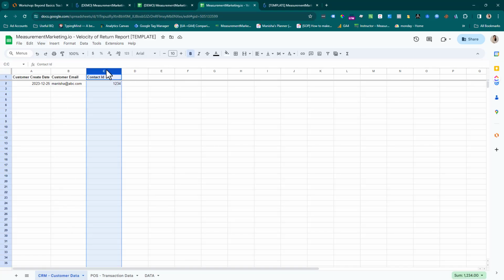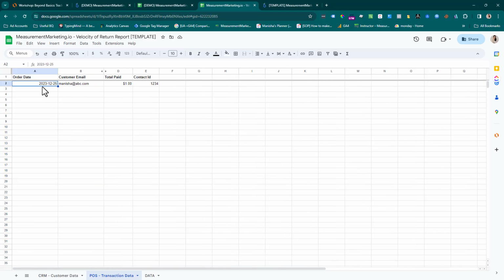This was more of just something we wanted to put in there in case you need it, okay? Then what you need is your point of sale system. So I'm just going to say some examples like Stripe, right? Samcart, Checkout Champ, any of those systems out there that you use. You want to go to it and say, well, can you give me order date, customer email, and total paid, right? So you kind of get all that data, right?